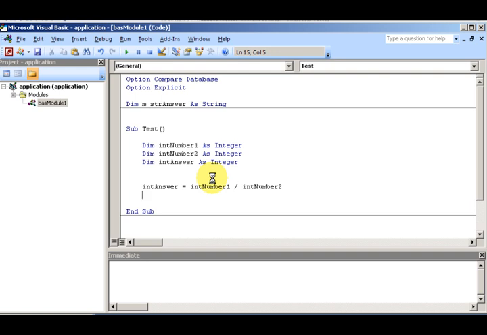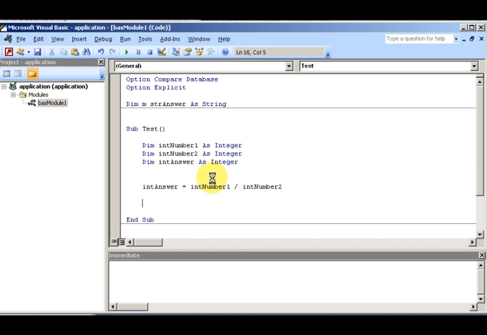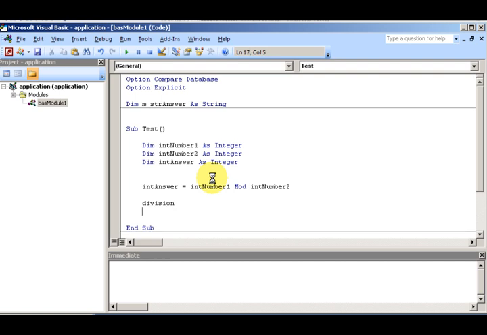The modulus is kind of useful. Modulus gives you a remainder. So you have division and remainder. Sometimes you want the division of numbers, and sometimes you just want the remainder.